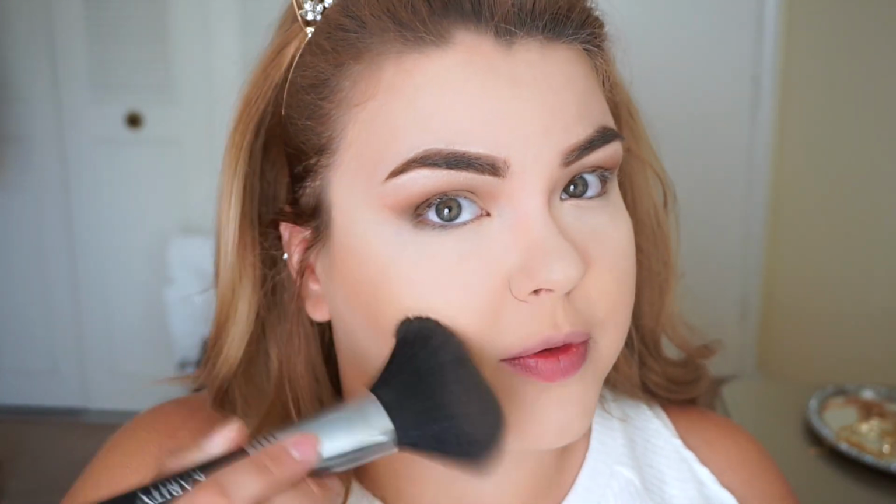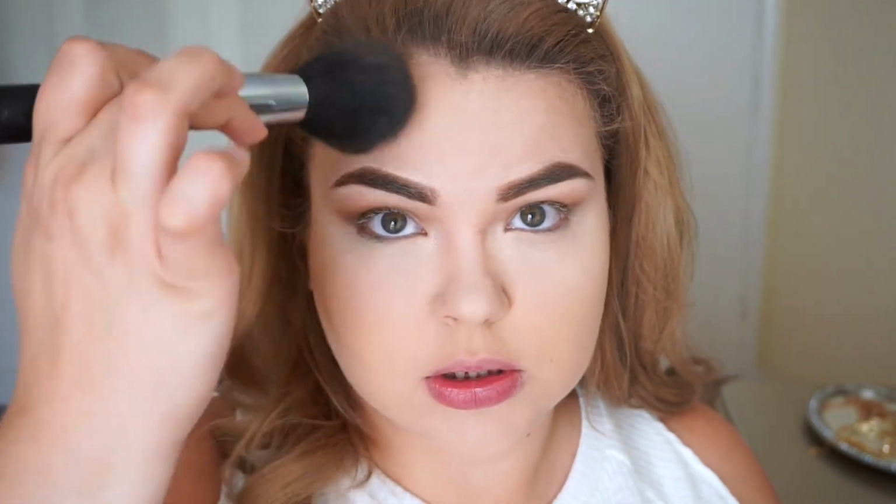As I do, I'm gonna bronze up my whole face with my NYX bronzer in Sunny. And we're just gonna add a little warmth back before we contour, just around the perimeter of the face.